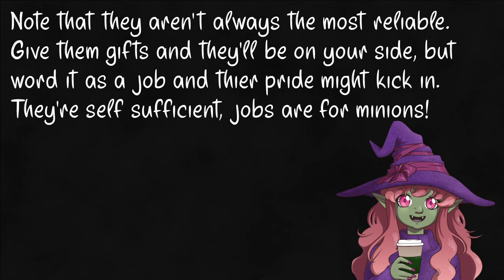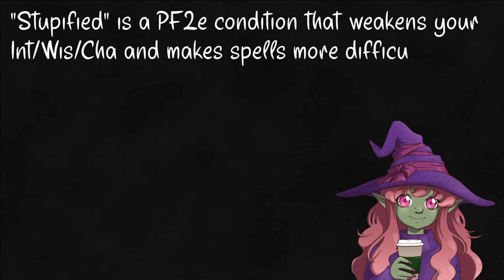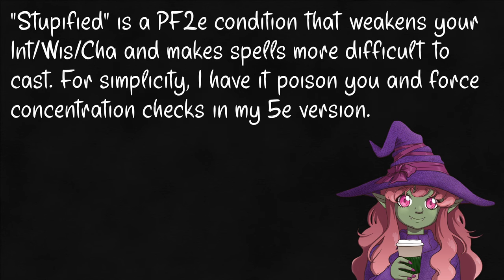Once the town knows about this, the terrified victims might even find them useful, and the party might be able to hire them. They fly fast, have good stealth and senses, they eat mice, and they're great scouts. The D&D version has simple telepathy and a knockout venom that your rogue won't love. In Pathfinder, they speak three languages and have stupefication breath. They can also mentally zap and slow people who try to use magic on them. They're level one in Pathfinder as opposed to one quarter in D&D, so a bit stronger.